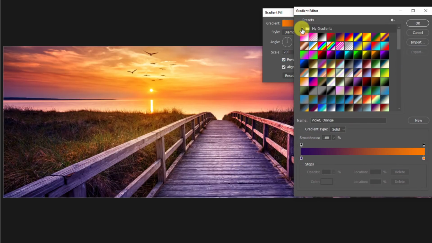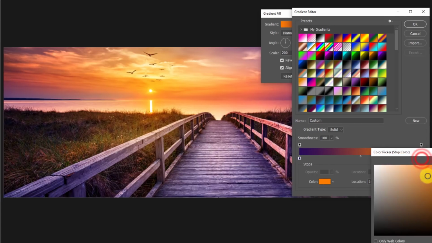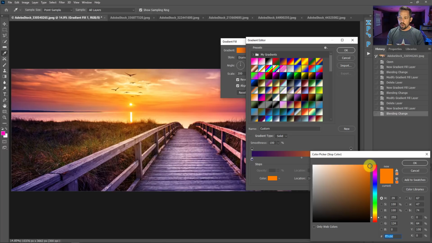And here we have anywhere that you've created gradients or anywhere you've collected gradients, you can select any gradient you want to see what's gonna happen here. Or you can say, okay, let's get a little bit more fine-tuned for this image that we're working on. So this orange is a higher contrast orange. If I double click on it, it's basically a purest form of orange.